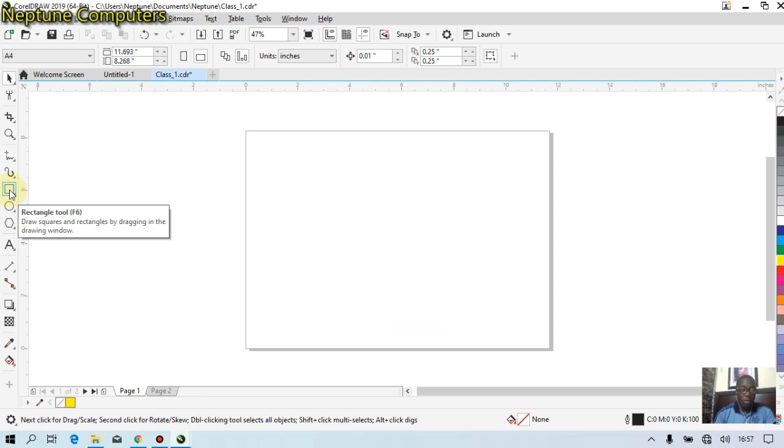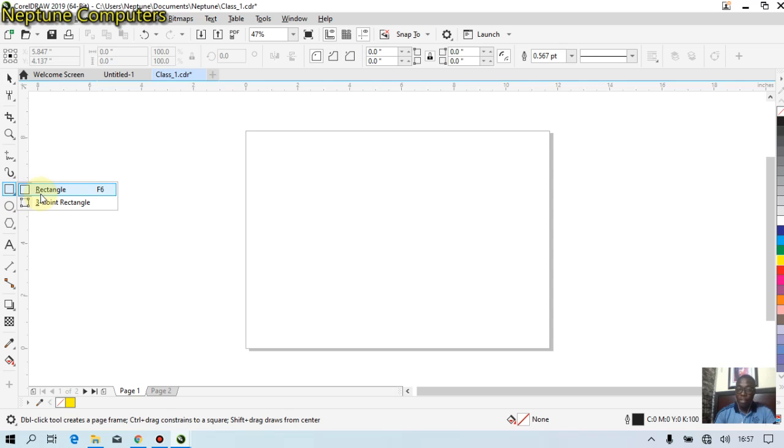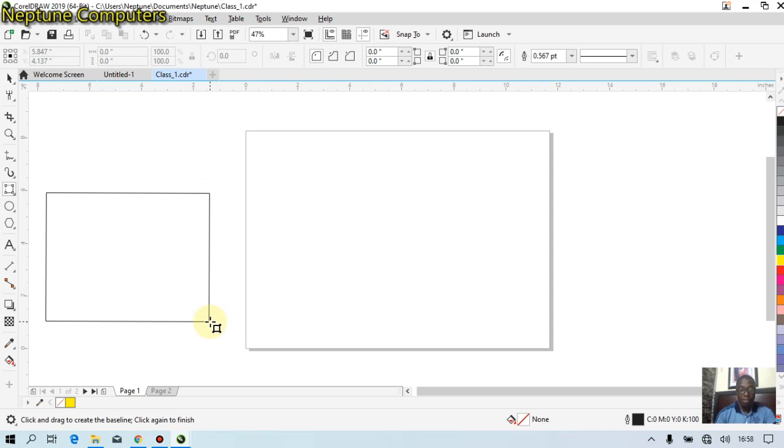Today, I'm going to click on the rectangle tool. We have two tools there: the rectangle and the point rectangle tool. Okay, so better have this like a straight line. That's the point rectangle tool that I'm going to drag down. Okay, that's it.